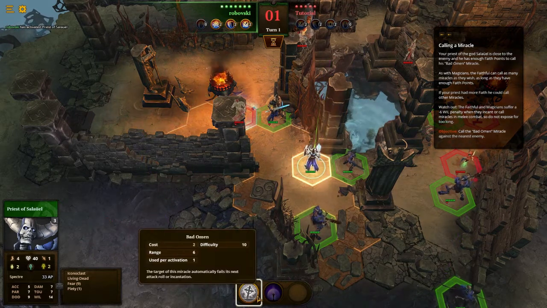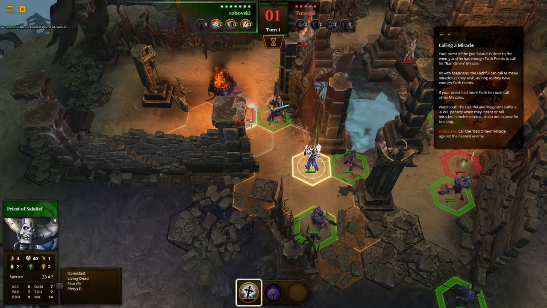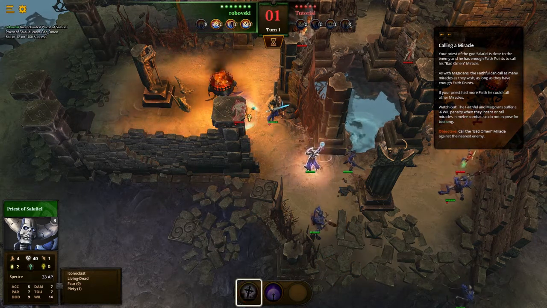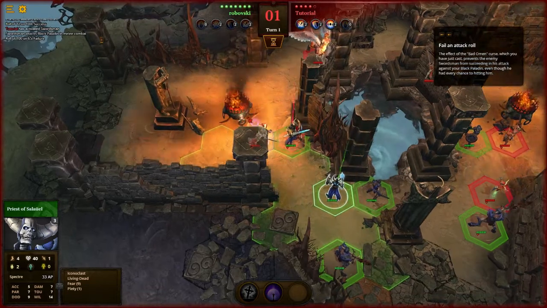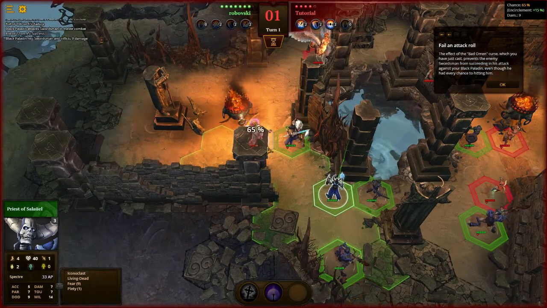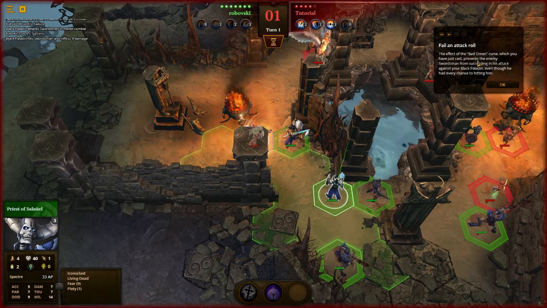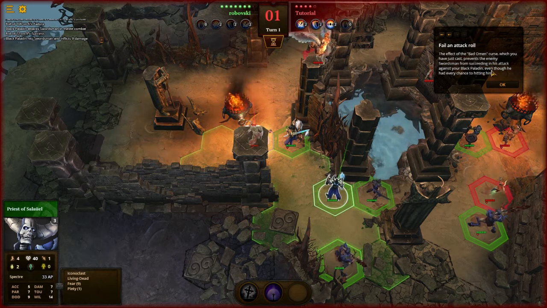Okay, so bad omen. Nearest enemy. I mean, that would work basically just like a spell, but okay. Fail an attack roll. The effect of the Bad Omen Curse, which you have just cast, prevents the enemy swordsman from succeeding in his attack against your Black Paladin, even though he had every chance of hitting him.